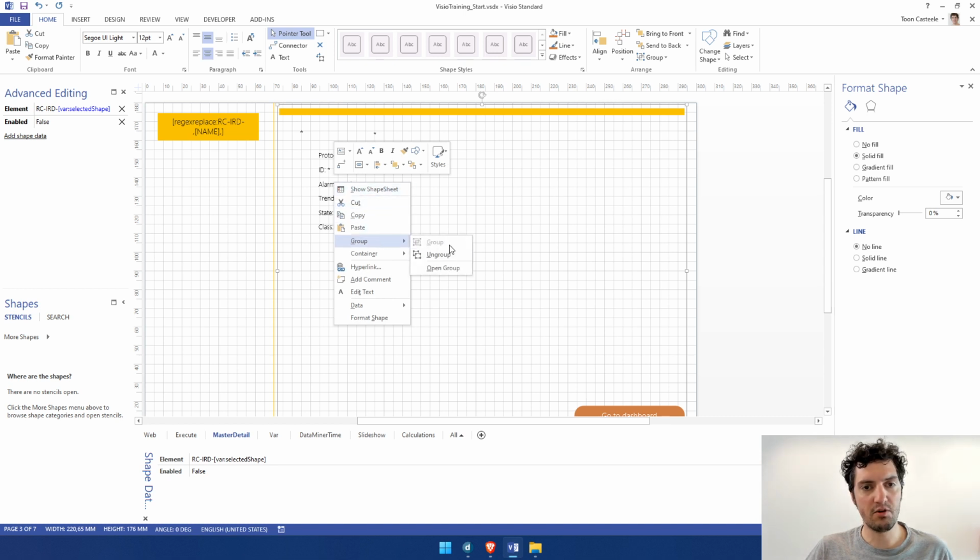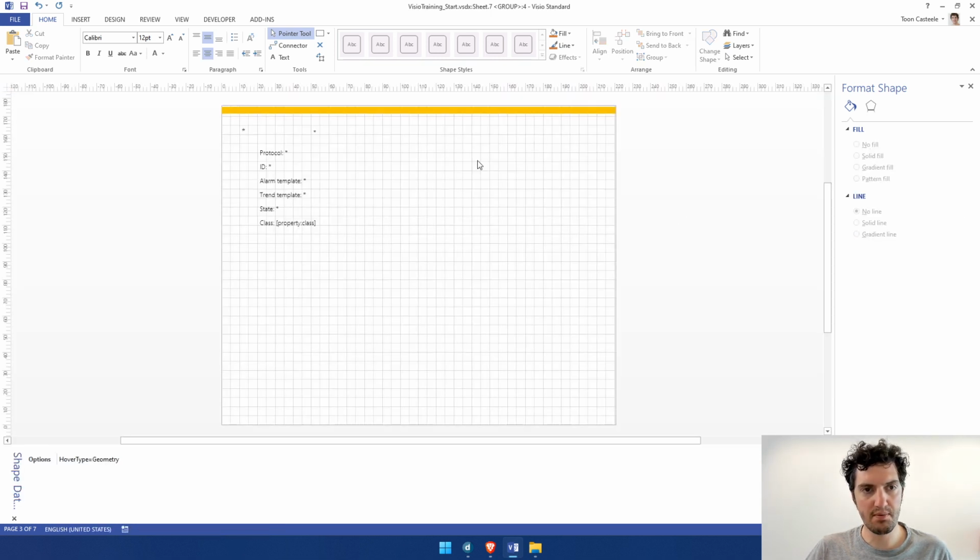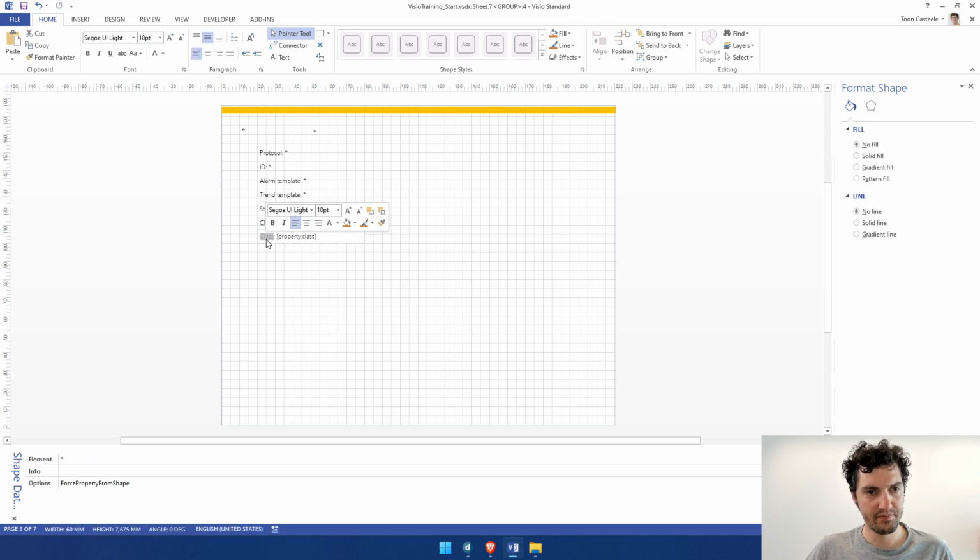So for that, let's open up the group shape for my specific element, and I'll just add some new shape text. And of course, I want to see the time since last state change.